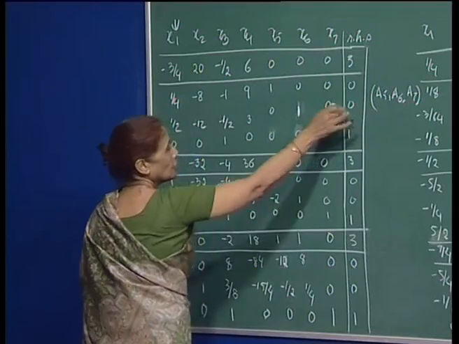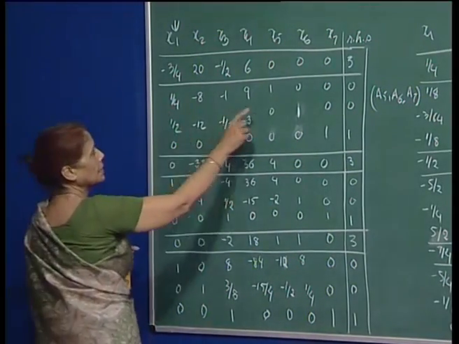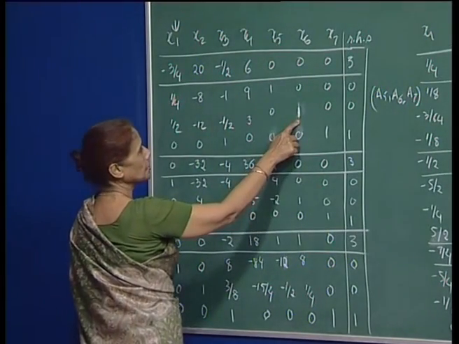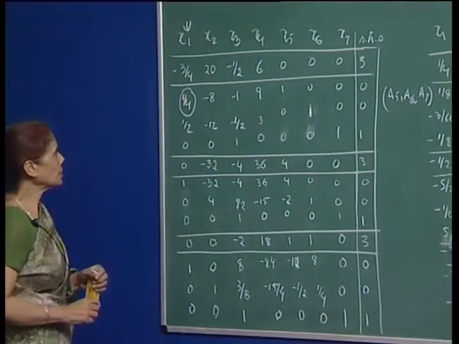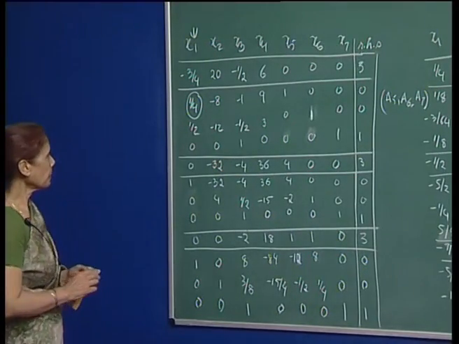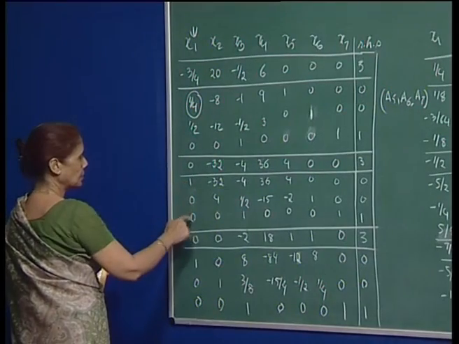Here you see again you have the ratios, both the ratios are zeros, so there is a tie, and we said that this corresponds to the first basic variable, this corresponds to the second basic variable. So according to our rule, we will choose this as the pivoting element. So I pivot on this and I reduce it to 0, 1, 0, 0.